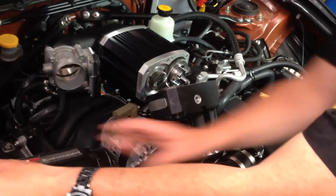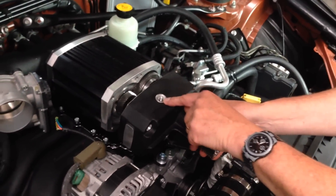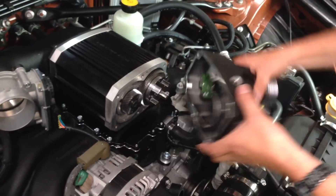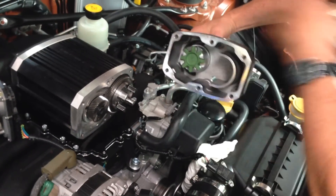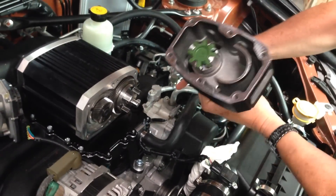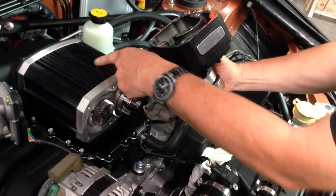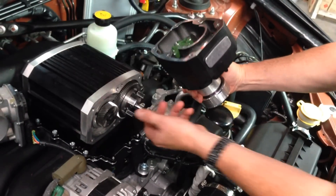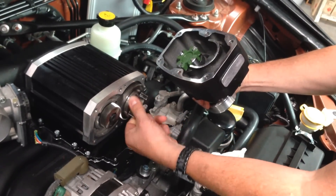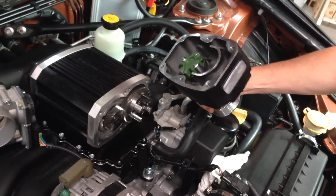I'll just move that out of the way. This is what normally sits on here, with the little dipstick on the newer model Supercharger kits for checking the oil. Inside here is the drive that comes off the belt from the front of the engine that rotates it, and then that coupling connects to the front of this vane. This part here turns to drive the matching vane on the other side, because it's a positive displacement Supercharger.